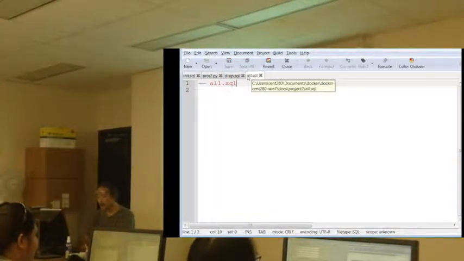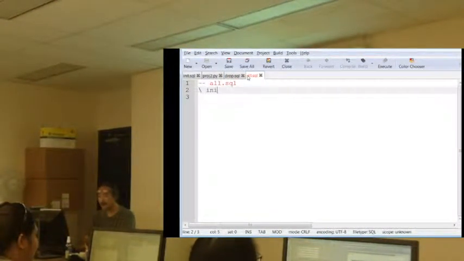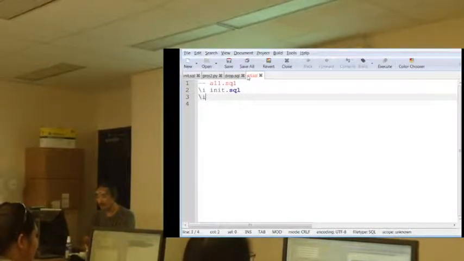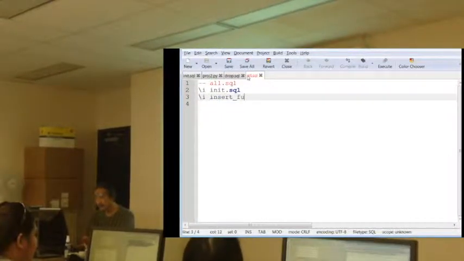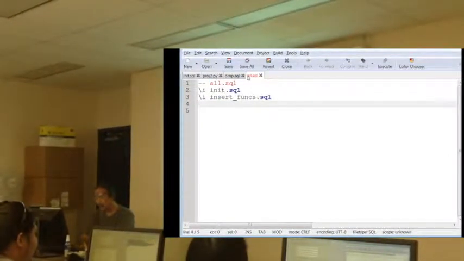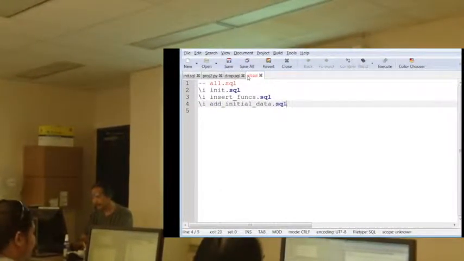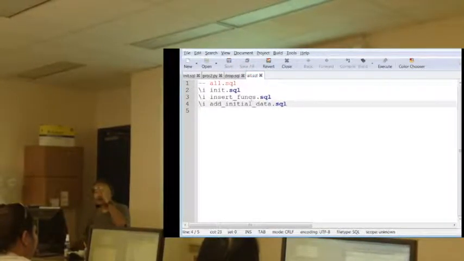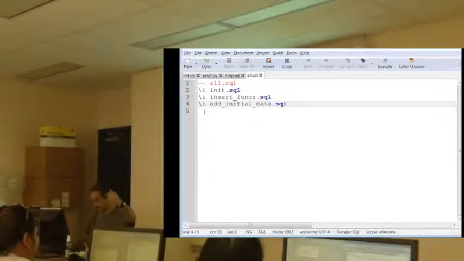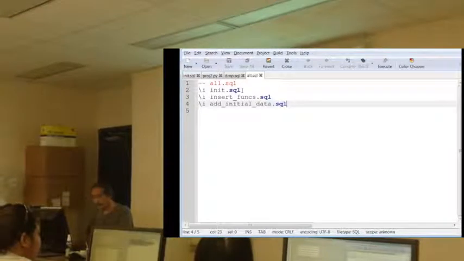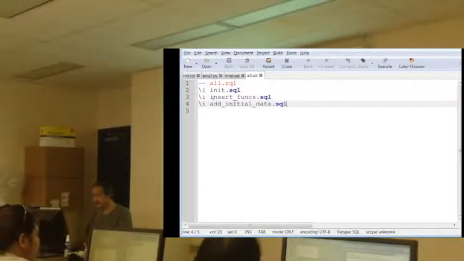I would include init.sql, then I would include insert_funcs.sql, and then I would include add_initial_data.sql. So you put the SQL scripts in the order that you want them to run. And so if you run this, it reinitializes the tables, then it reinserts the functions, and then it adds the data back in.